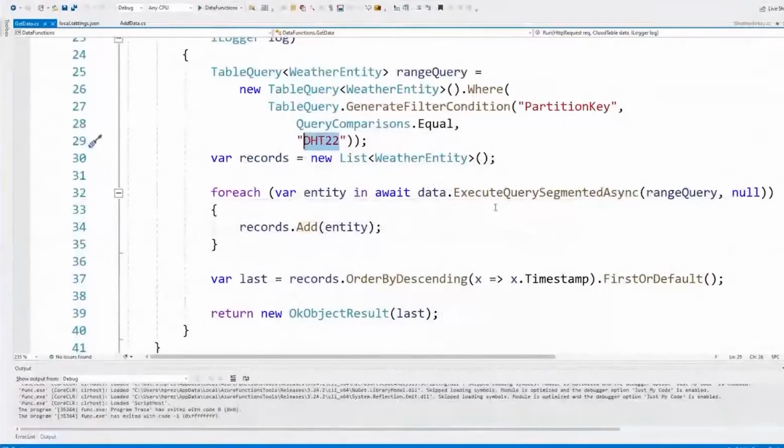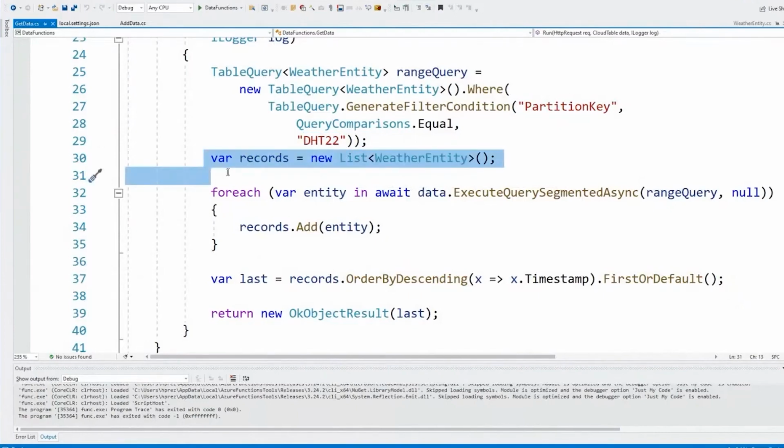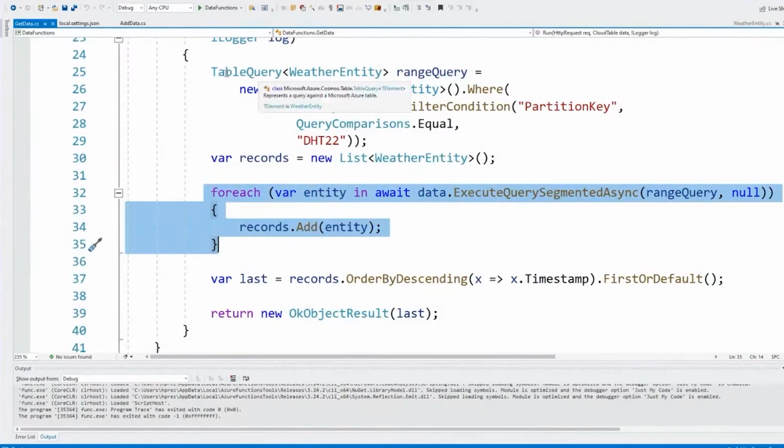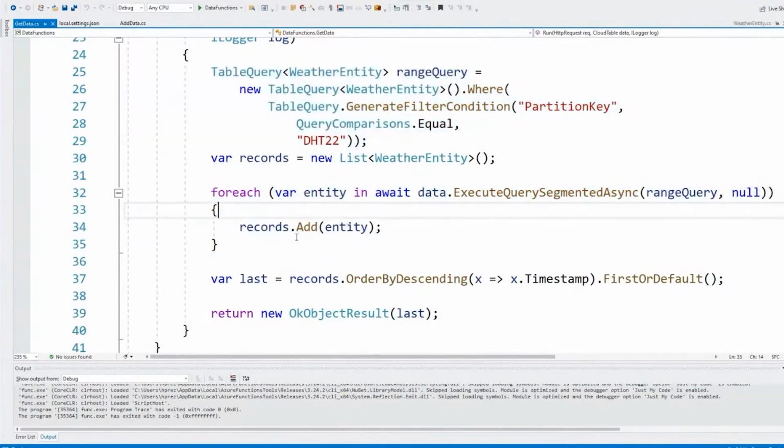With this query, we're stating that we wish to receive all the data found in the partition key with this identifier. Then we'll obtain a list of the records. We're creating a list to store the information. Then we will go through each of the results to add to this list each of the rows that we find.